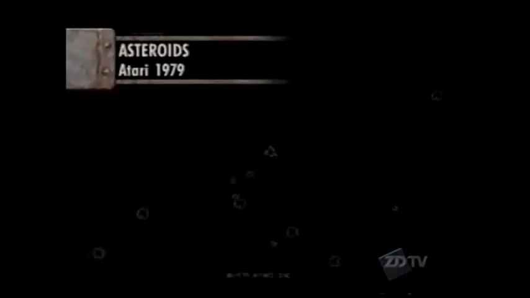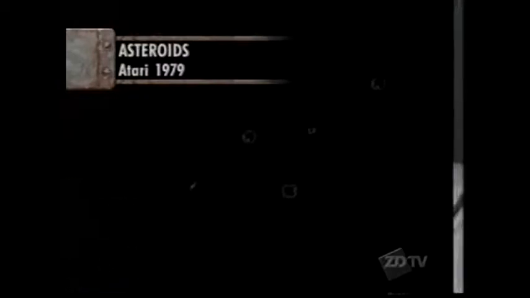And way before we were babbling about MIP mapping, Z buffering, and twisting 3D, there was Asteroids. Released by Atari in 1979, Asteroids was one of the first arcade games that was designed using vector graphics, the earliest form of polygon graphics.